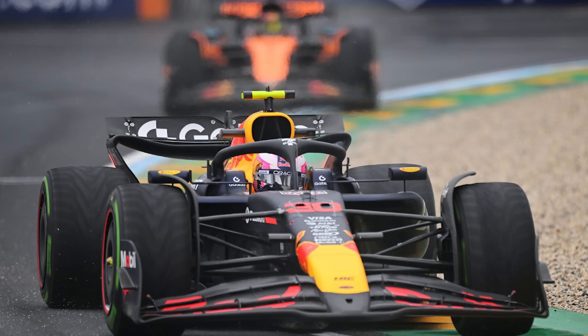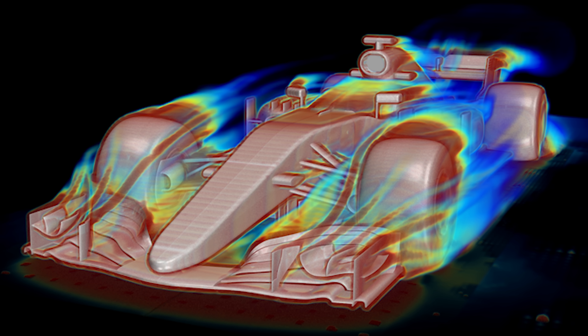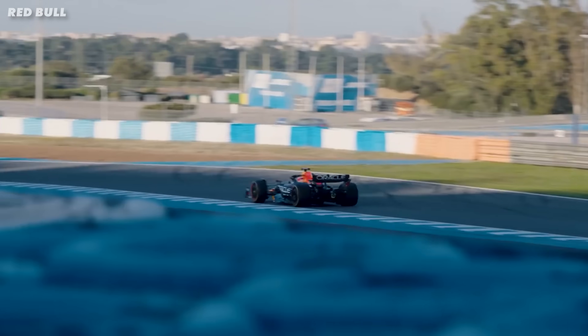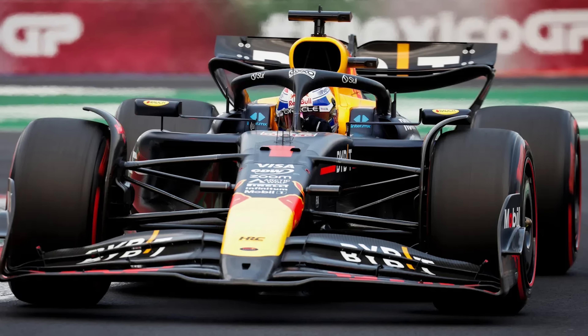So what makes a Formula One car difficult to drive? We've heard Liam Lawson talk about the small window, but is that real? And if so, what actually creates that small window? It's a real thing, it's absolutely a real thing. With the design of a race car, a small window refers to the narrow range where a car performs at its peak — like a thin tightrope that drivers must balance on. When aerodynamicists push for the most downforce and performance, they can create a car that only works well when everything — the speed, the steering, the ride height — is exactly right. And if you step outside this, there's a big drop-off in grip.